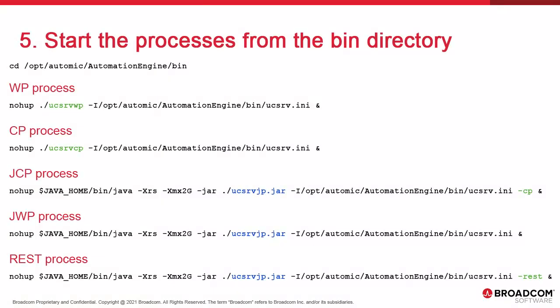AE has been installed and configured, and the other technical requirements are met. We can start some of the processes to see if they work. Failures can be the result of a variety of issues like a typo in the ODBC-VAR string or a bad TLS setup. Always check the logs in the temp directory to figure it out. The start order matters. The one constant is the WP, which always starts first. This tracks back to the initiating of the Atomic database, and this isn't something we cover here.